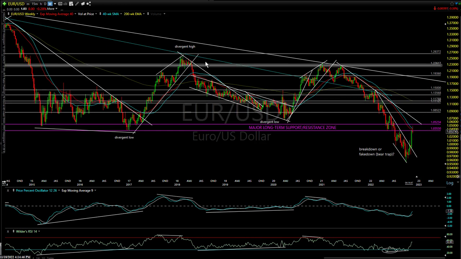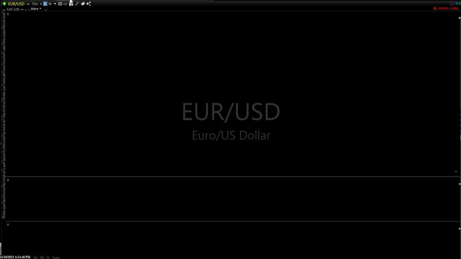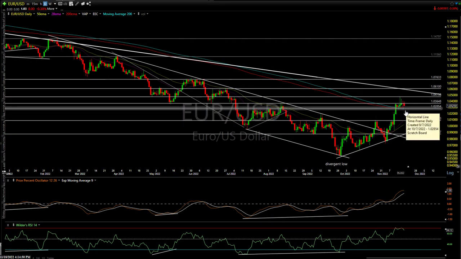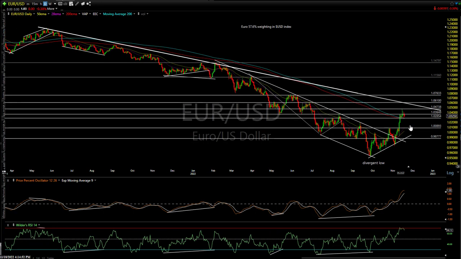So that's my guess. And then when you jump down off the weekly, here's the daily chart. We got quite a bit overbought. We could go up a little bit more, and if we do, that's going to be bullish for gold near term, because gold tends to move up and down with the euro, which goes opposite, or inverse, to the dollar. Should we get a deeper correction? Well, you have really good support here. Price support at 1.00893, and then the uptrend line as well.